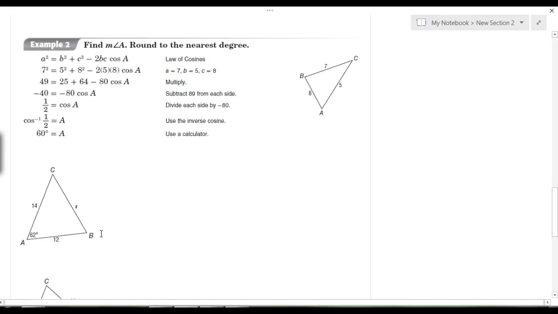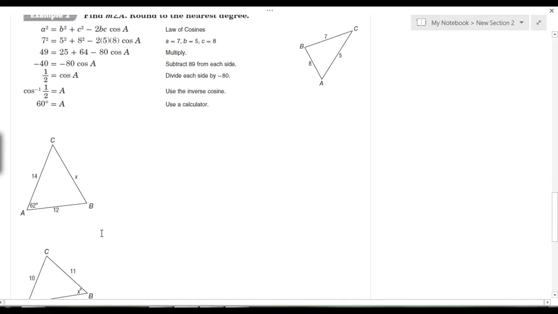So let's go ahead and take a look at another example we'll do together. So here I have 2 sides and an angle, and I need to find a 3rd side. And happily, the angle I know is opposite from the side I'm looking for. So I'm going to set up x squared as the side I'm looking for, because way out here on the opposite side, I'm going to use the cosine of 62. That's going to be on the opposite side of my equation. So let me go ahead and fill in what's in between.